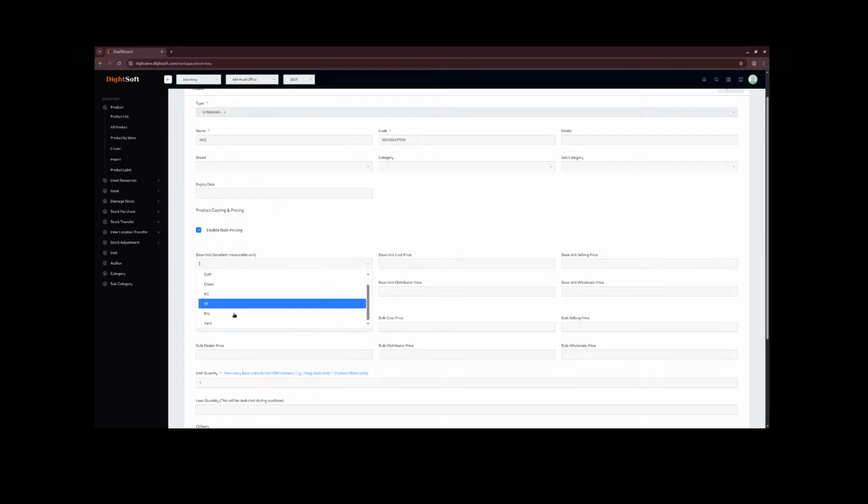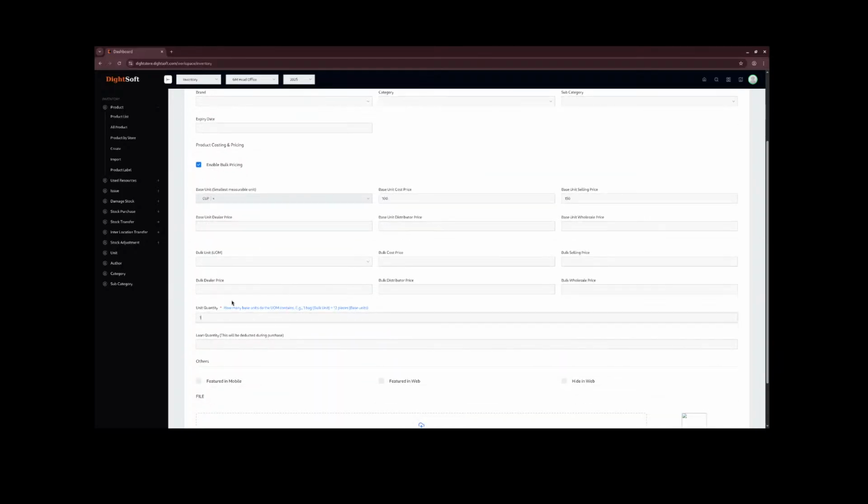This is cup. 100, bulk bag is 15. Oh, this is 15.